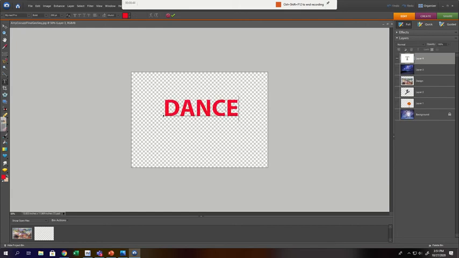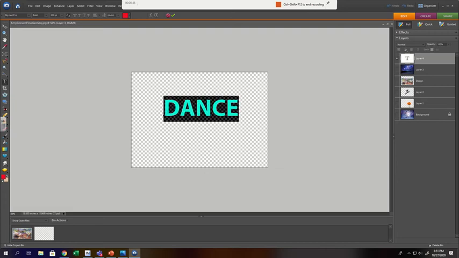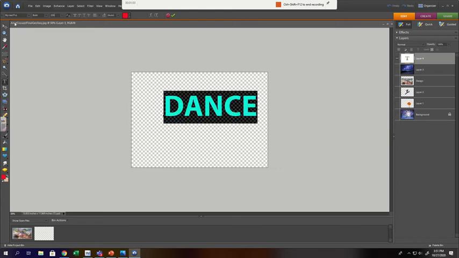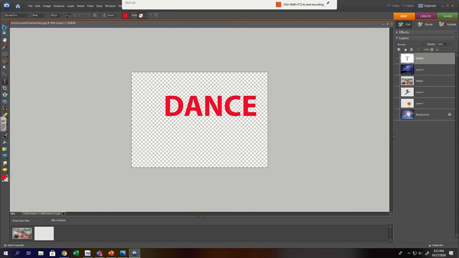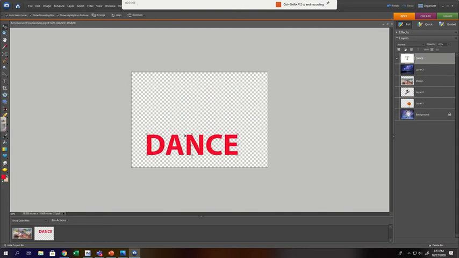Now, if I'm not happy with the size or the font, I can change that by just going up here. I can type in the box so it's not the default size. So let's say I want to do 250, oops, 250. Okay, I could move it around. I could go through and change it to a different font, but I'm pretty happy with this one. Okay, so now I'm going to take this and I'm going to move it here.